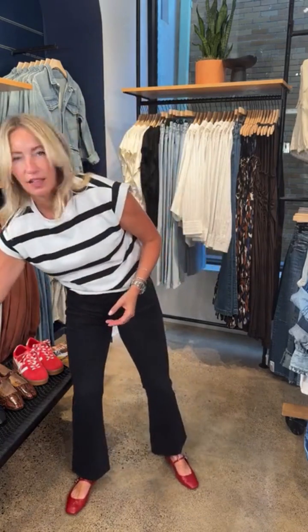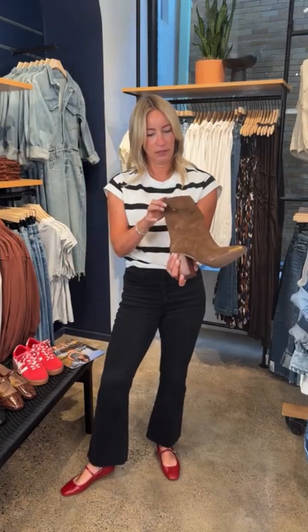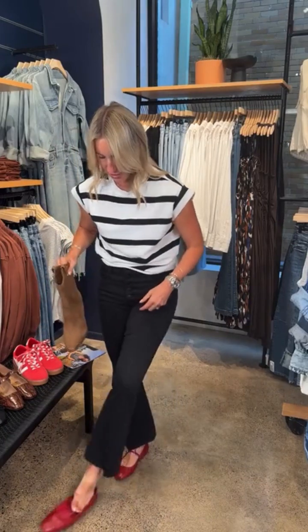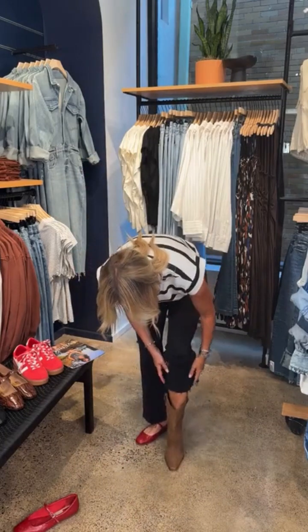Heidi, you're wondering how high that would go. Yeah, well, let's see. What size is this? I can actually put it on and show you guys. I don't know what size it is, but we're just going to put it on and see. It might be a 6-ish. It looks like a 6-ish. I have very weirdly small feet. Thank my grandmother for that. Okay, yeah, this is definitely not a 6.